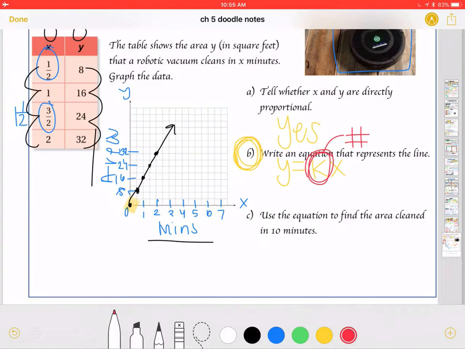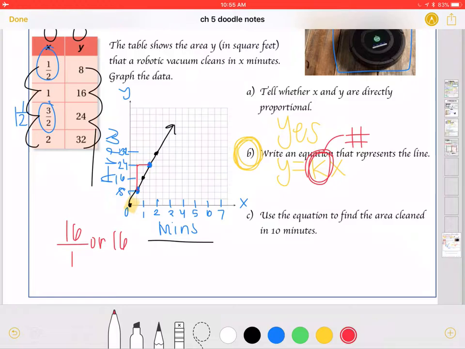So let's figure out our slope. Choose any 2 points you want, and we're going to do our rise over our run. I'm going to suggest 2 points that aren't right next to each other, and I'll show you why in a minute. So let's rise. So I went up 4, 8, 12, 16, and I went over, remember, we counted by halves. So 1 half, 2 halves, which is 1 whole. So 16 over 1. That is our slope, or we could just say 16.